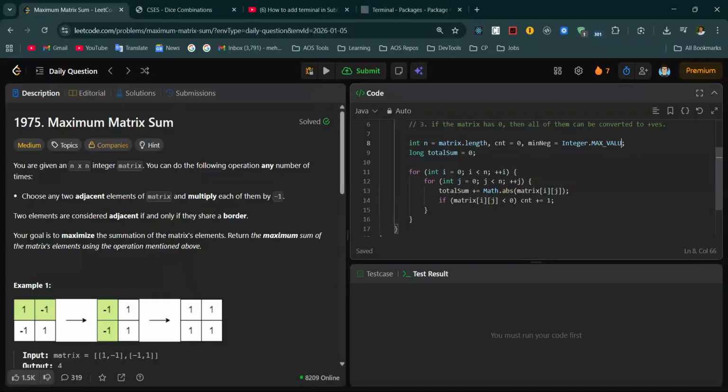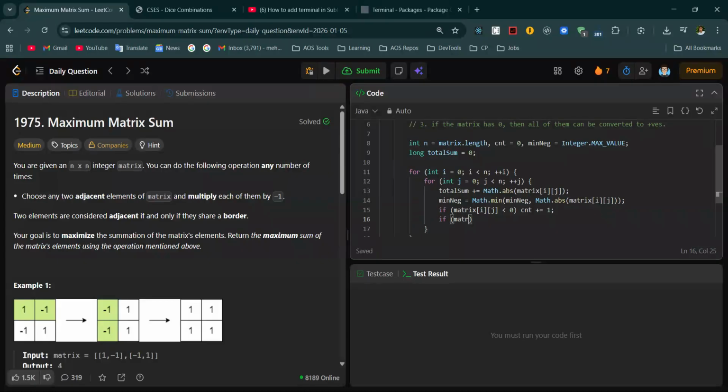So yeah, this should be max value, and here you can do it like min neg is equal to Math.min of min neg and the absolute value of the matrix element. Okay, yeah, now this will work.